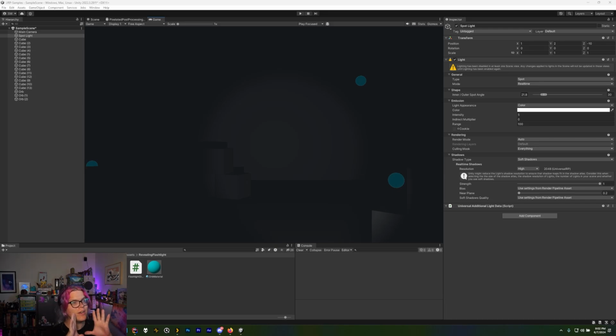Hello Internet! Today we are going to be taking a look at how you can control the camera using your mouse. So this is going to give you a way to look around your scene using your mouse to control where the camera is pointing, rather than actually shifting the screen itself.